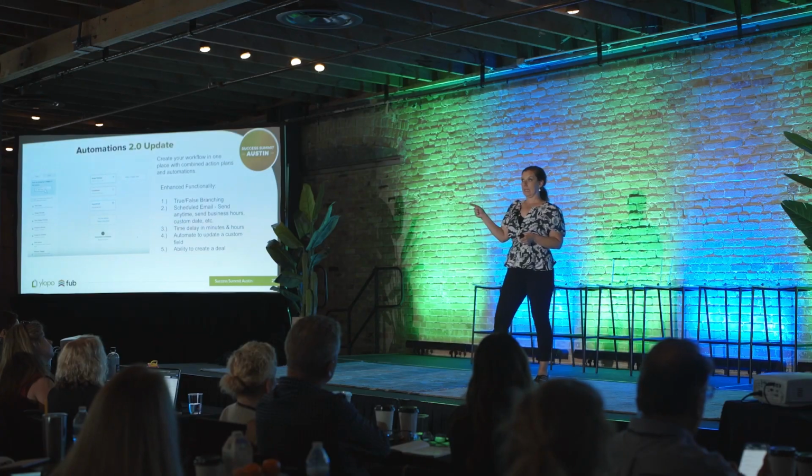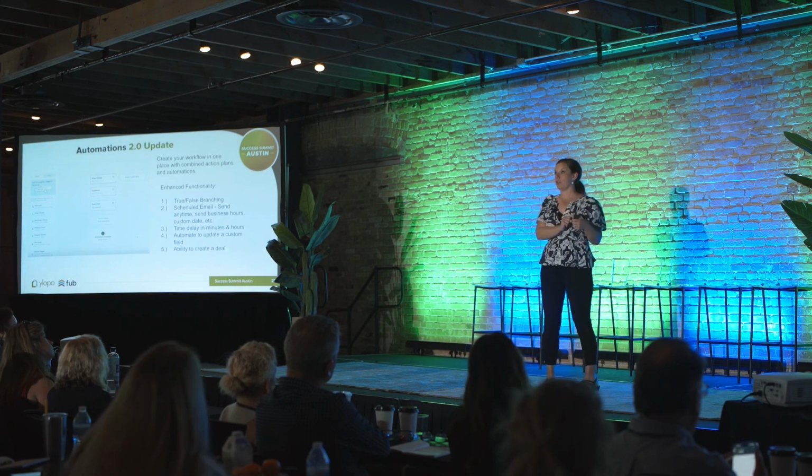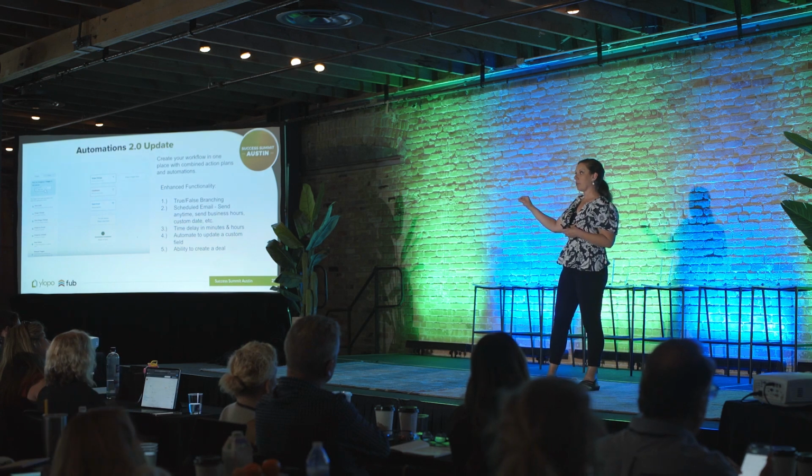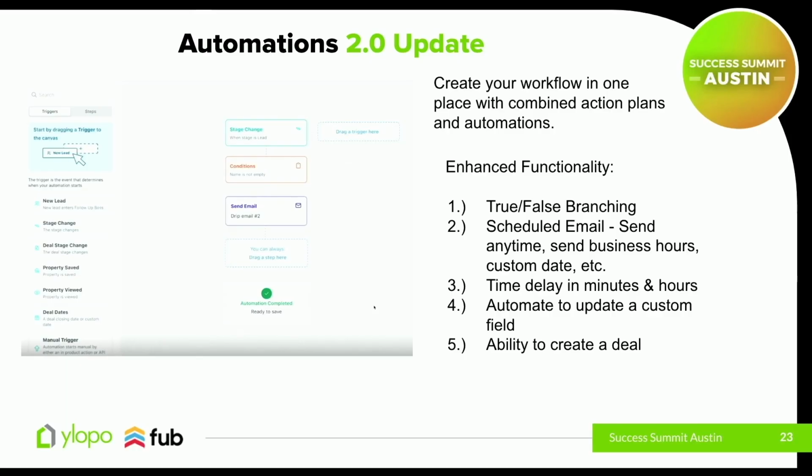Or send this email on this custom date, right? So think about how we can use that situation. Send this email on the date that the home inspection report is due. Send this email on their home anniversary. Send this email on their birthday. It's more capabilities, the ability for you guys to run your business and automate more actions to stay in front of your database better, right?